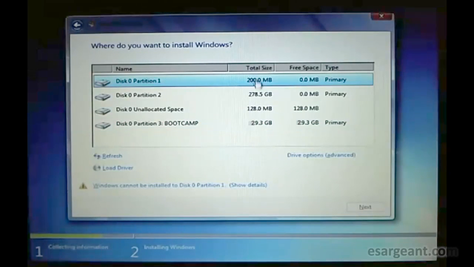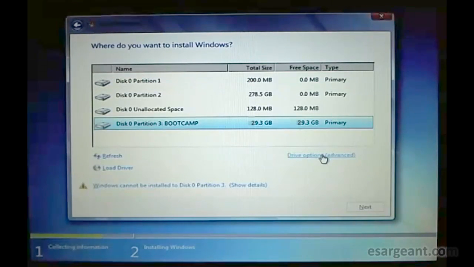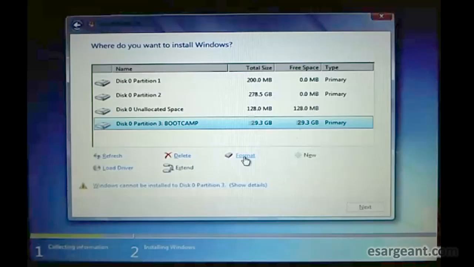And we're looking for that partition that we created in the Mac operating system, and here it is right here, Boot Camp. So we simply click on this, and in this case it's looking like I'm going to have to format the drive. So we click on Options and Format. Before you go ahead and format this partition, you want to be absolutely certain that you've selected the partition that we created previously, and you'll know it's the right one because it's going to be labeled as Boot Camp. Be sure not to format any of the other partitions, because then you're going to lose your Mac operating system. So obviously this could be a horrendous mistake if you did that.